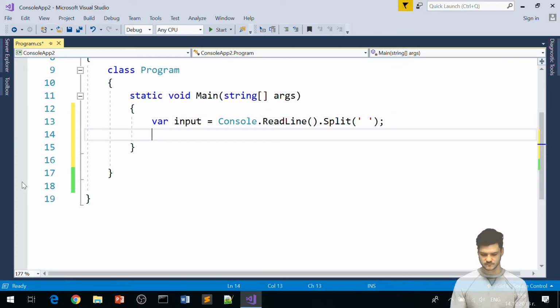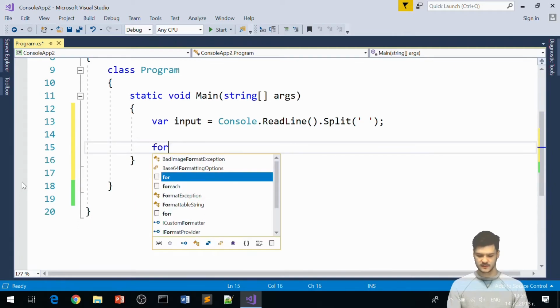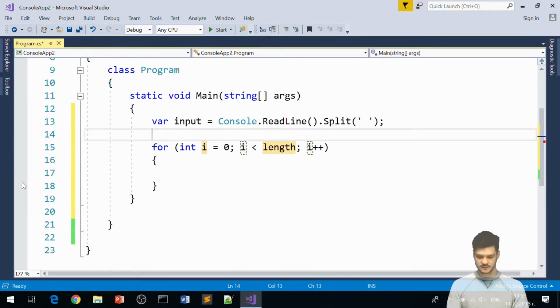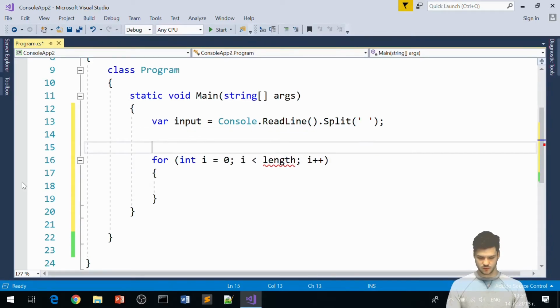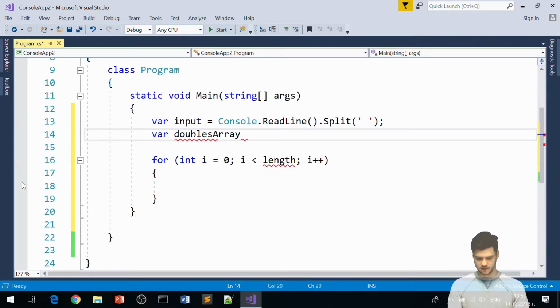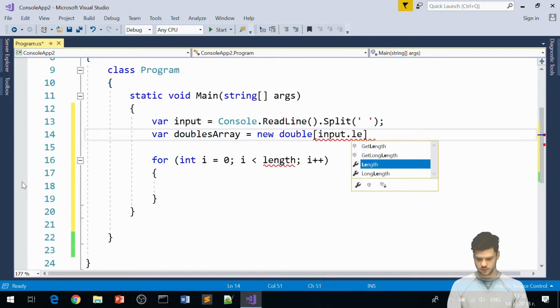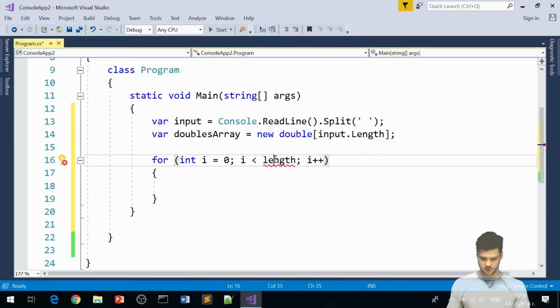Doesn't matter. When we have the string array, what we need to do next is save all those values inside a double array. So right now we have a doubles array, new double with the same length.